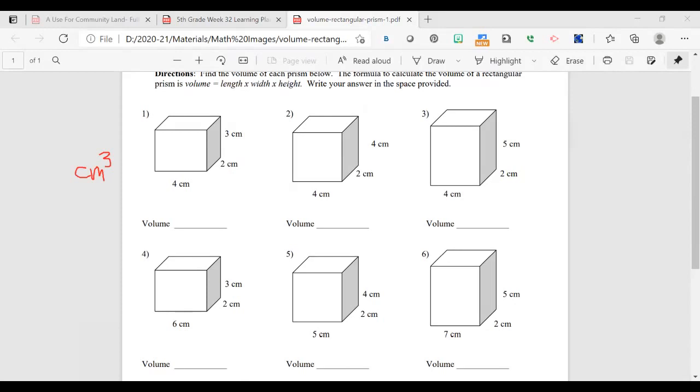You have your formula. In each case, you have 3 numbers. If you're in the physical classroom, you're going to turn this paper in to the bin. If you're at home, you have a couple options. You could put your name on it and take a picture, scan it, and send it to me via text or email. Or you can answer the volume using the Google form attached here.